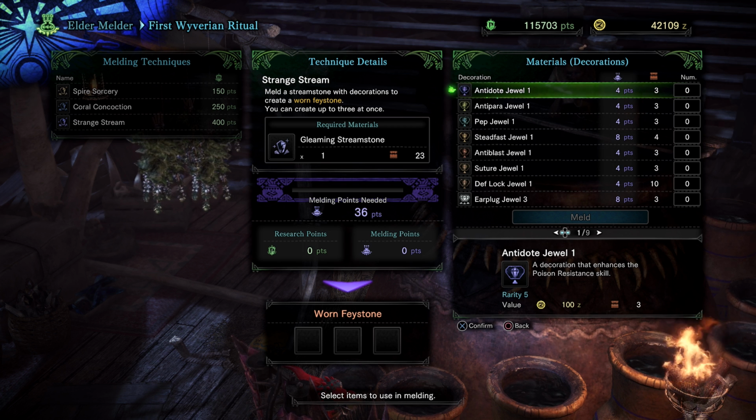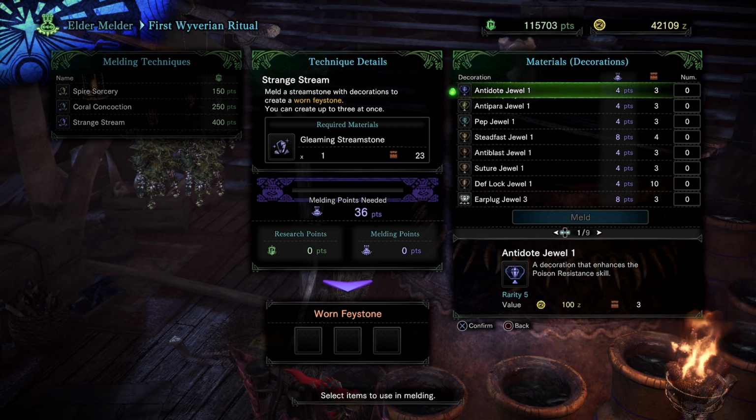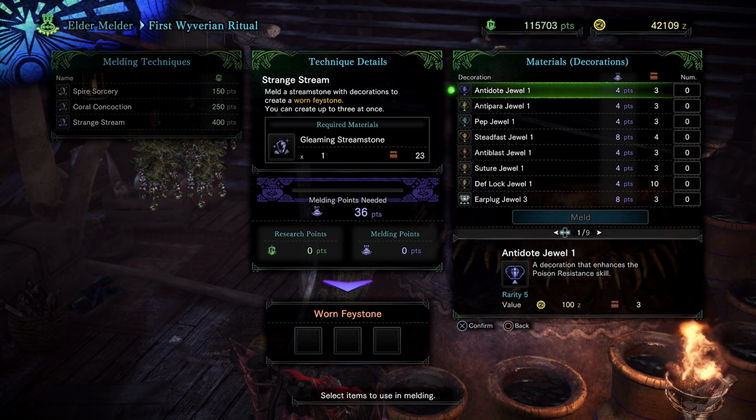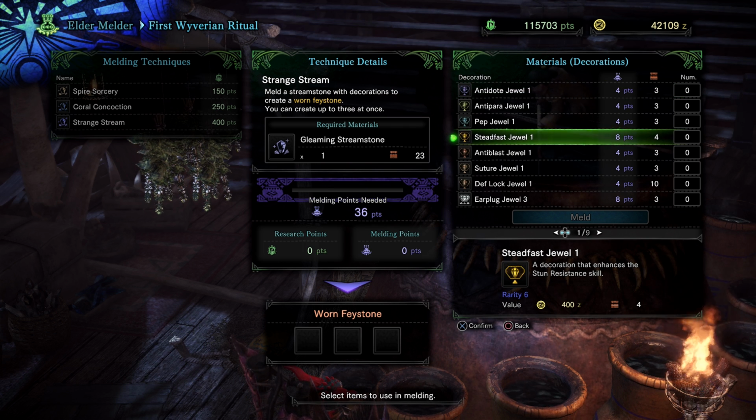Now, since I'm going to use one Gleaming Streamstone, I'll want to maximize as much as I can get out of that Gleaming Streamstone. So ideally, I will want to get 108 melding points in order to get the most out of this particular transaction.